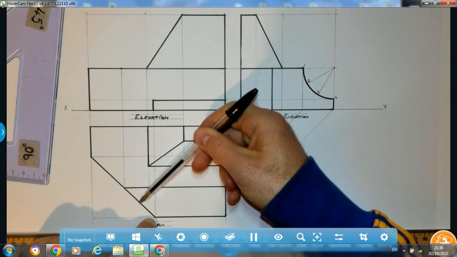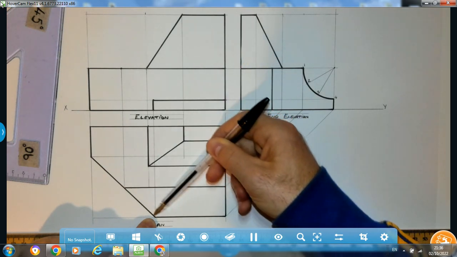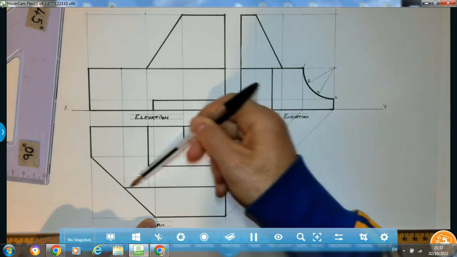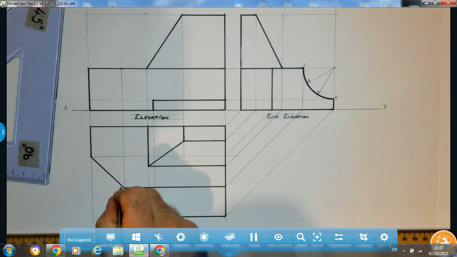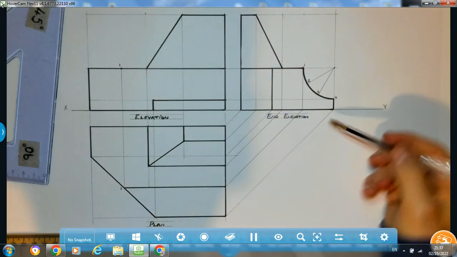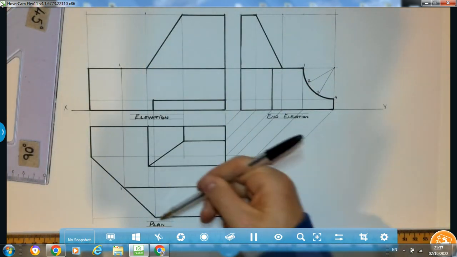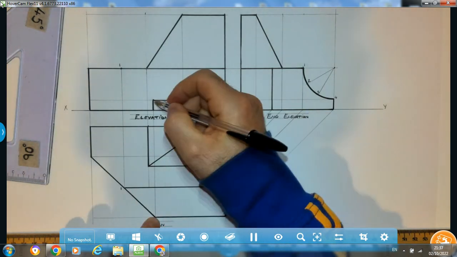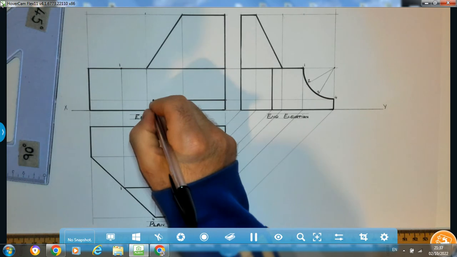So that's actually a curved line, even though in our plan view it's appearing straight. Point 1, if we follow it down, is going to be right there, which is then, if we follow it across, up here. Point 4, if we follow it down, is going to be right here, which then, if we find in our elevation, is going to be right there.